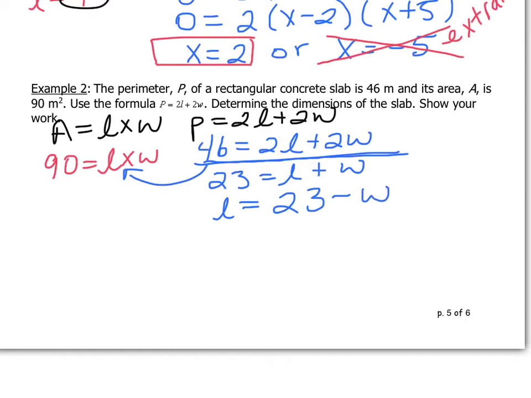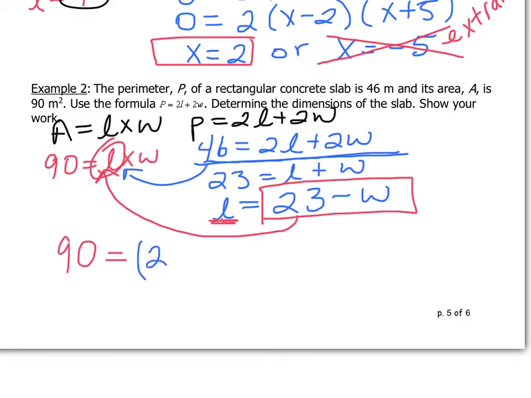Now what we're going to do is we're going to take this right here. You see how it's equal to l? We're going to take this and we're going to put it into that l. We're going to leave the w as is. So now we're going to have 90 equals 23 minus w times w. So we're going to simplify at this point. And you're going to see that we will end up with a quadratic that we have to do something with. Any wild guesses what we're going to do with the quadratic? What section is this, folks? Factoring. That's right.